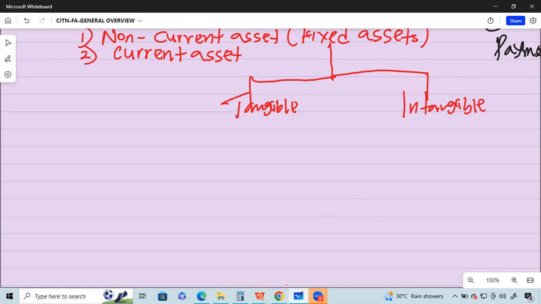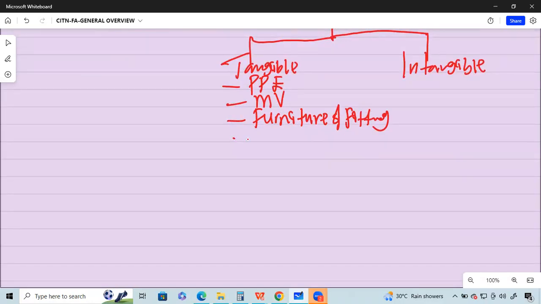If you look at this financial statement, you can see PPE is an example. When we say PPE, PPE means property, plant, and equipment, like motor vehicle, like furniture and fittings. We can also have maybe a delivery van. So assets that we can touch, that are movable, are what we call tangible assets. Based on our syllabus, at this particular level, we are only going to be dealing with tangible assets. When you get to the next level, you'll be talking about the remaining one. And the regulatory standard for the tangible asset that we are going to be talking about in our syllabus here is IAS 16.